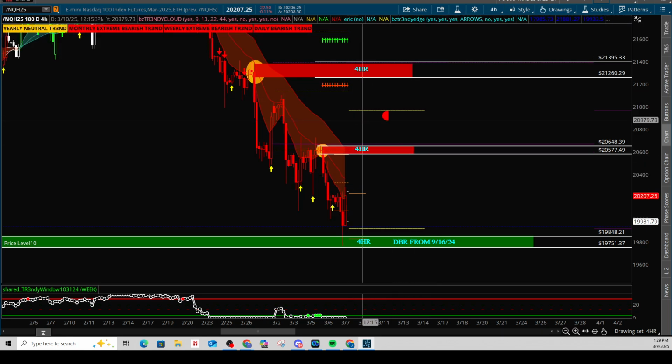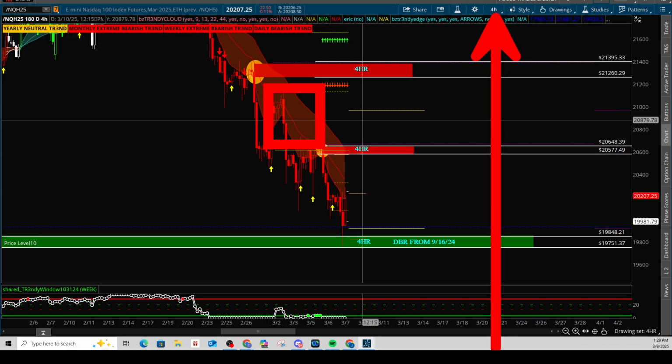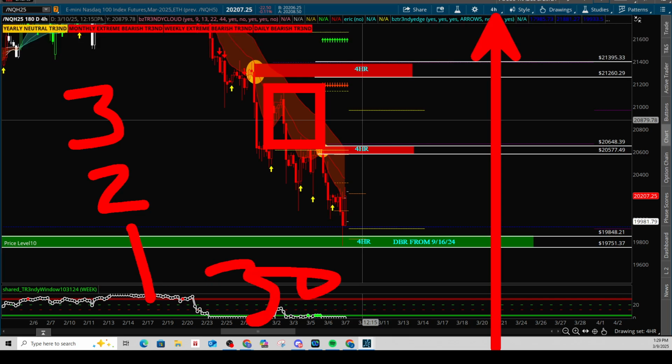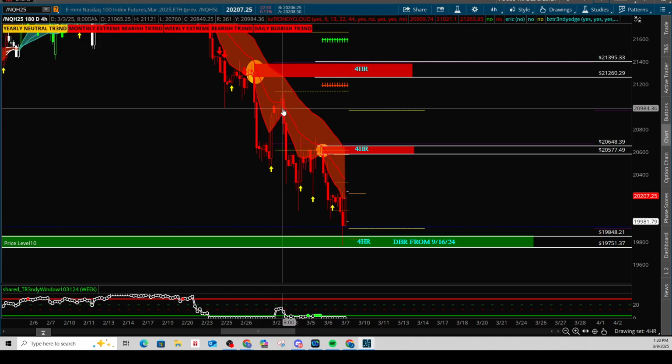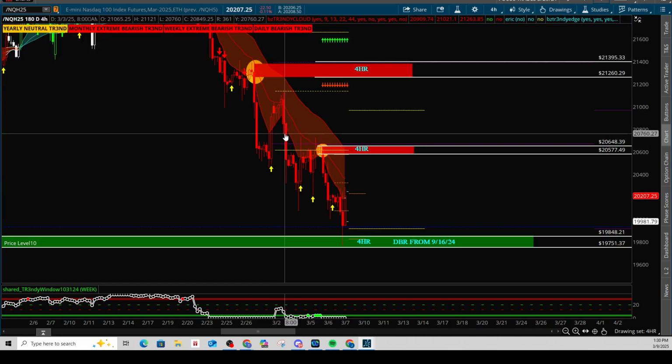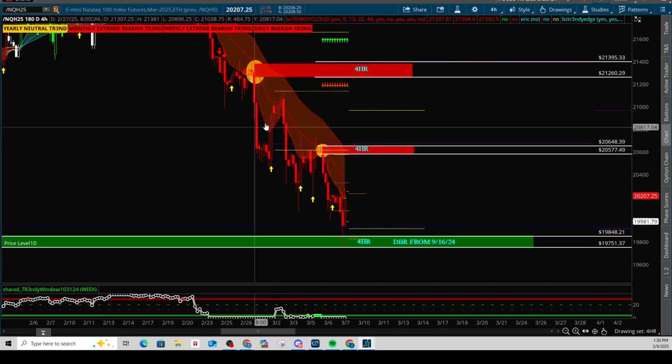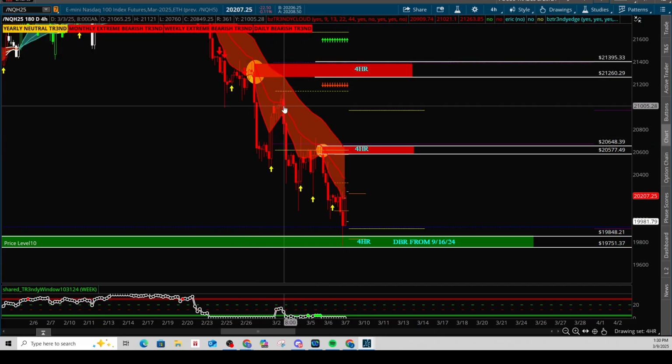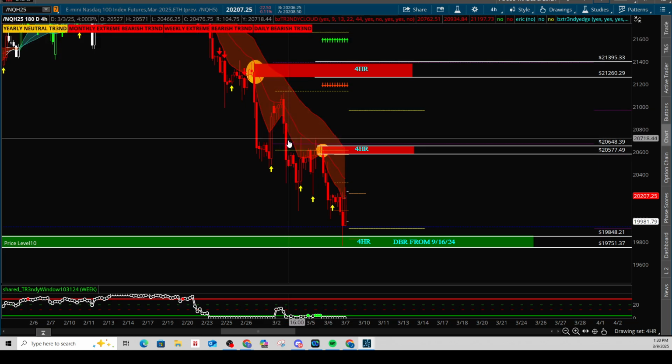One thing I will point out is right in here, you may not see the formations that we've taught, but I guarantee if you take this 4 hour and start to drill down into a 3, then a 2, and a 1, and a 30 minute, you're going to find something in there. We could tell by the continuation candles down that there was a lot of fear. So most likely we have some sort of formation in there. So if you want to find a new one in here, go ahead and do so.